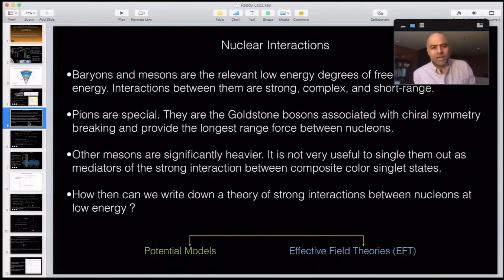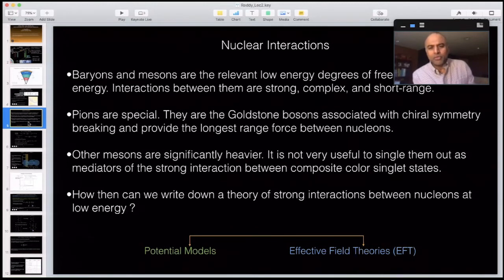Clearly, in the hadron spectrum, there are a lot of other mesons that play a role. I'm guessing that in some of the lectures you heard on finite temperature QCD, for example, when you do heavy ion collisions and get to high temperatures, you produce all of these heavier mesons in addition to the pions. There is a whole tower of mesonic states. For example, there's an omega meson, there's a rho meson with masses of order 800 MeV. These are significantly heavier than the pion. So there are many of these states.